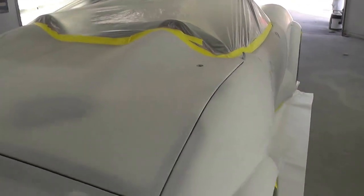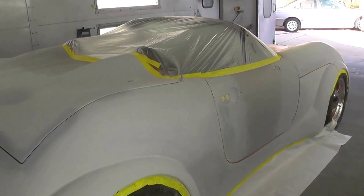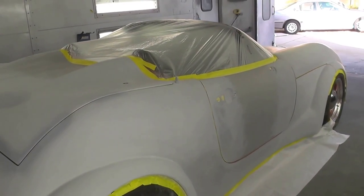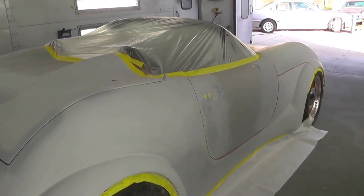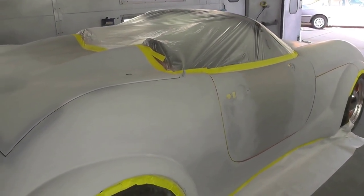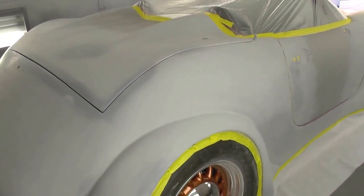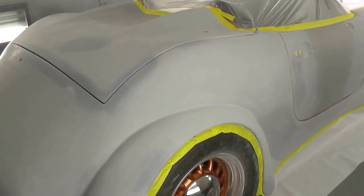Okay, so it's going with copper. It's got about 4 or 5 coats of primer, sanding primer. It's going to get 8 coats of color and 2 coats of clear. And then we'll let you know what it looks like.